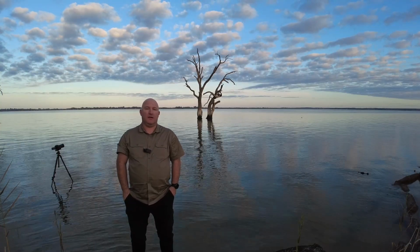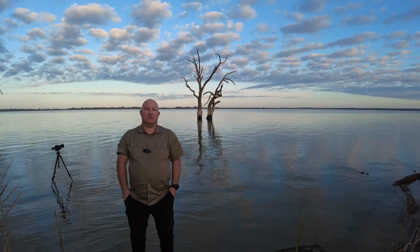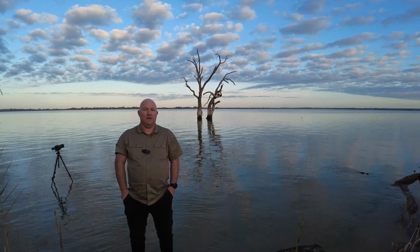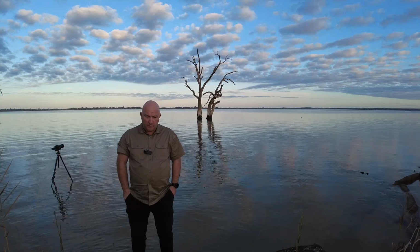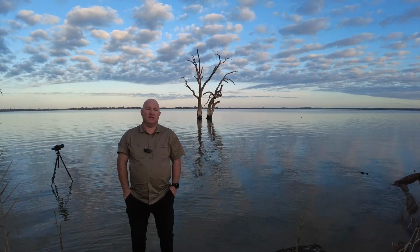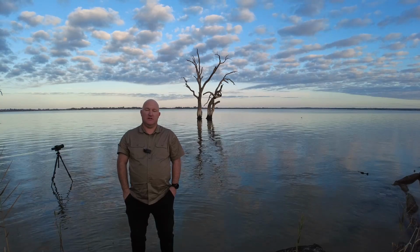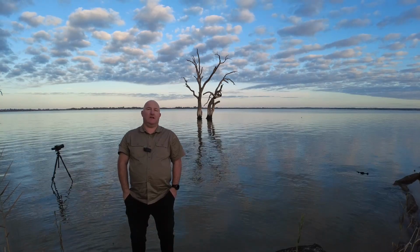Matt and I were here a little bit later in the season, and the clouds were just thick and grey. And it was okay, but we didn't really get nice colours in the sky. It was really, really tough. But yeah, this place really is that challenging. We came out, we set up, we found our compositions, and we kind of sat there thinking it's not going to happen, it's not going to happen.